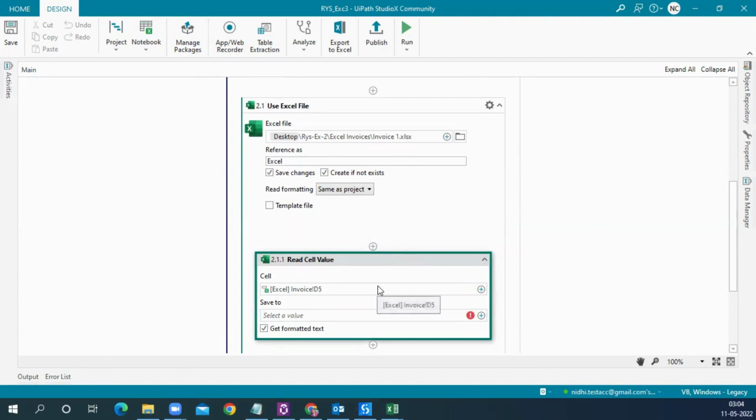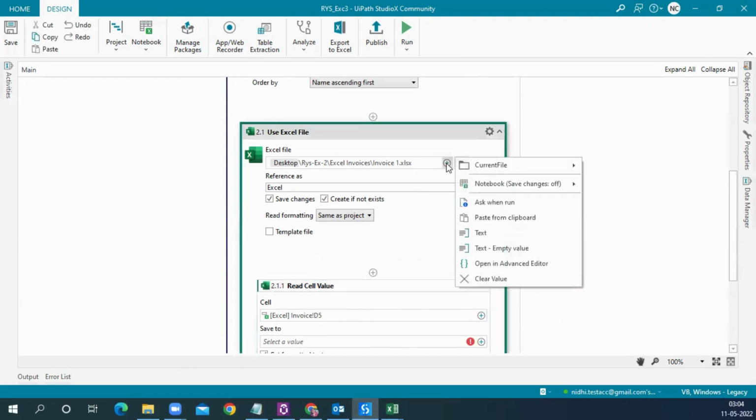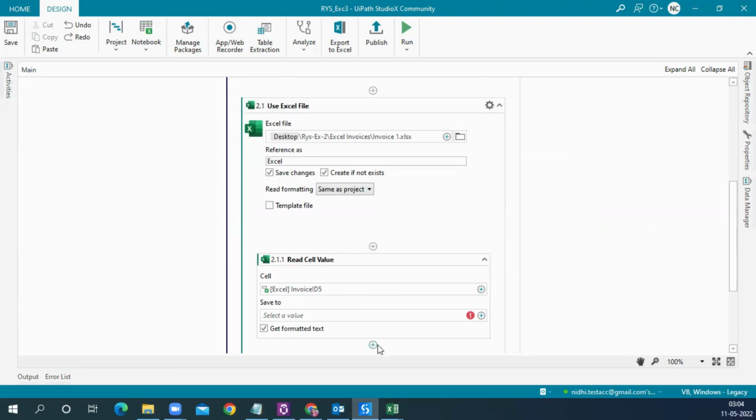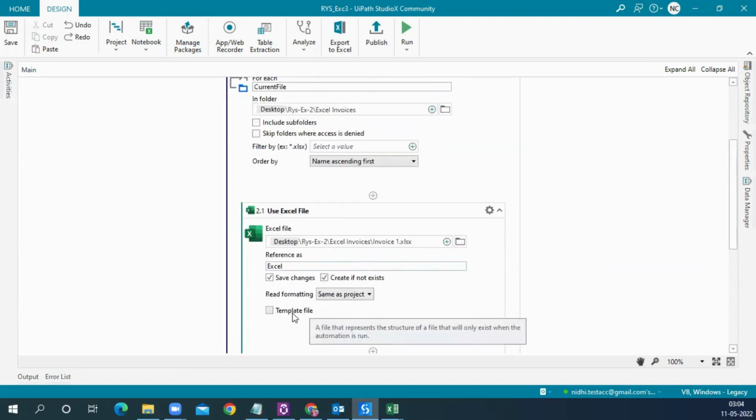That's why you are able to indicate in Excel. Now, if this is your dynamic path, not yet existent, and it will be created at runtime, that variable will be available only when you run the automation. That's when you are not able to indicate it. So for that, you have to use a template file.